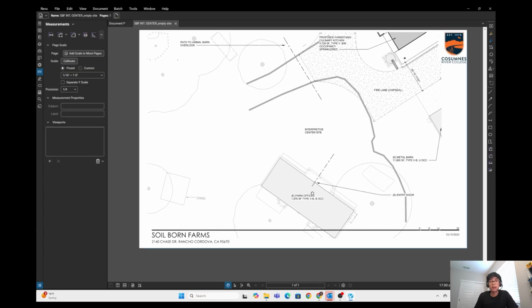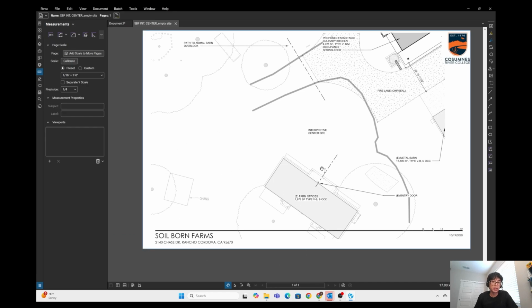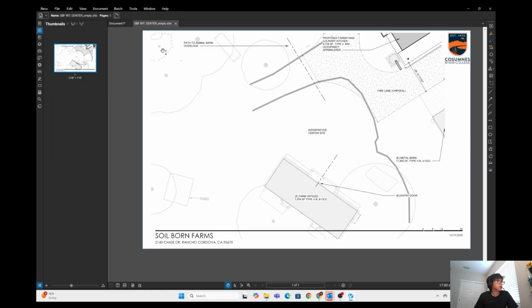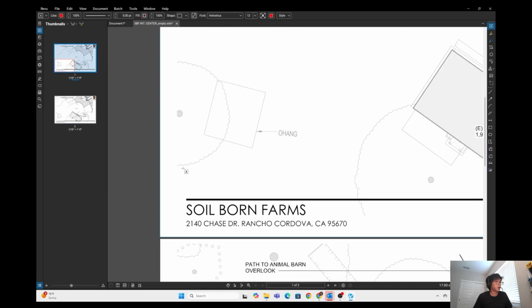But before that, we're going to set up our pages so that we have a first floor and second floor functional analysis. So I'm just going to copy and paste this page over. And I'm going to use the text tool to create a quick label.